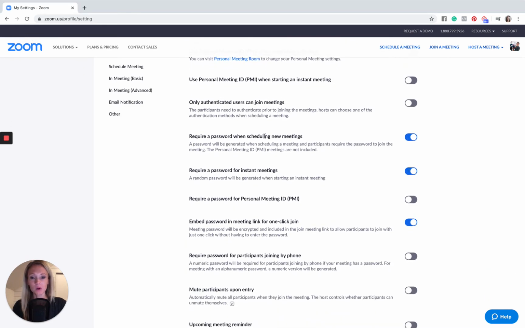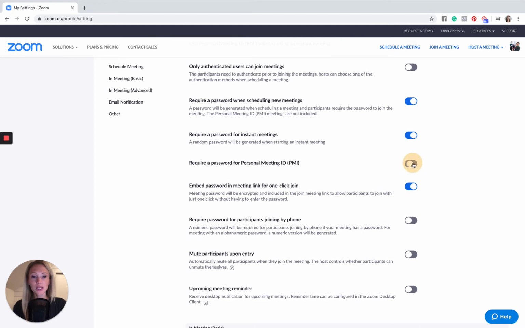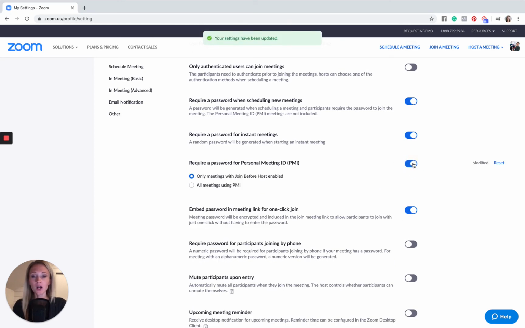Require a password. We're going to skip down to require a password for personal meeting ID. I'll give you a few ideas to help with security while we're going through this list, because there have been some things coming up online with Zoom, especially about trolls or hackers trying to get into Zoom meetings. To prevent that, I will give you a couple of ideas.